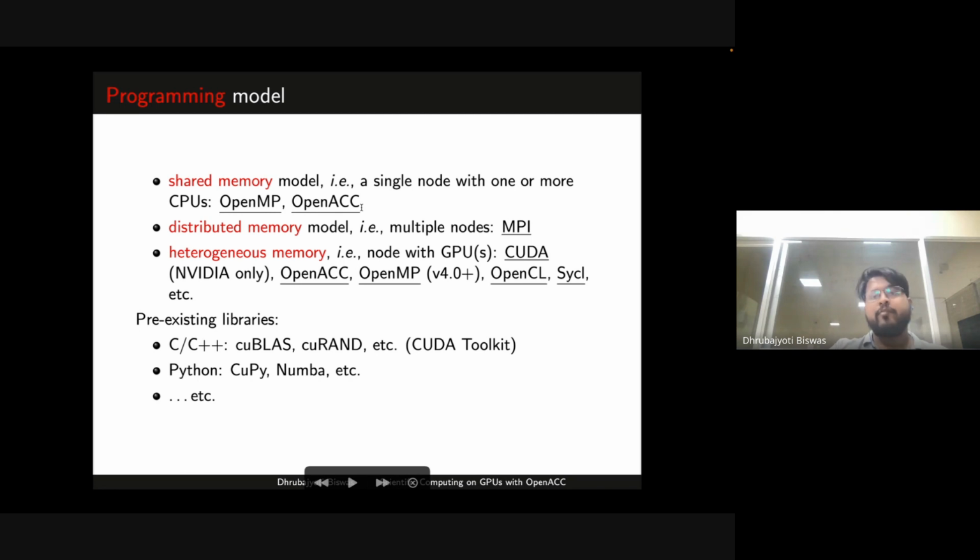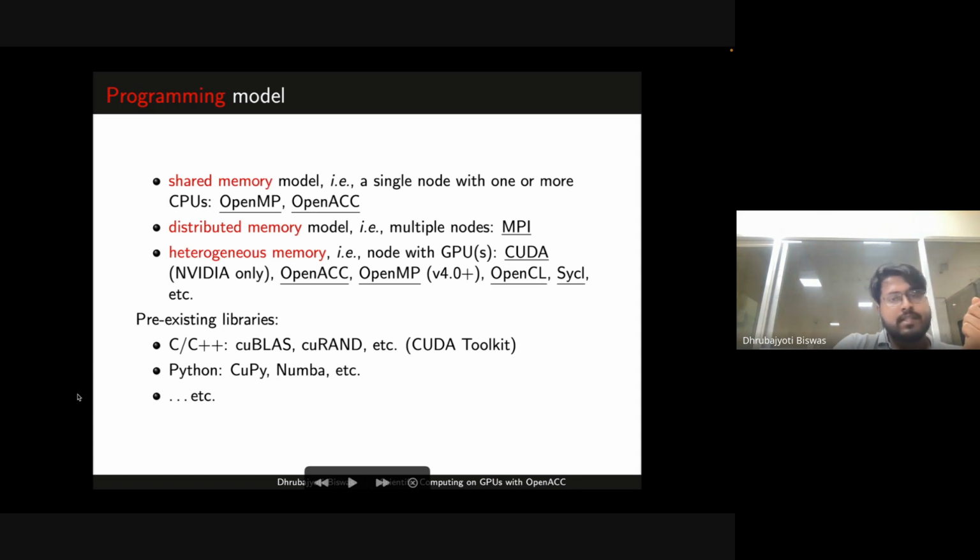This is if you have to program your own algorithms, some algorithm you are coming up with, you will be using one of these. Otherwise, let's say you simply want a function, you just want to do a matrix multiplication, generate random numbers, do some BLAS operations, matrix multiplication is a BLAS operation, or a tensor operation and things like that, you can use pre-existing libraries. As part of the CUDA toolkit, you will get cuBLAS, cuRAND, cuTensor. They have recently added cuQuantum, if you want to do quantum mechanical calculations like evolution of the state variables. There are pre-existing libraries, pre-existing as in you cannot modify them. If you have to write your own low-level code so that you can write your own algorithm, you have to use one of these things. And for GPU, you have to either use CUDA or OpenACC.